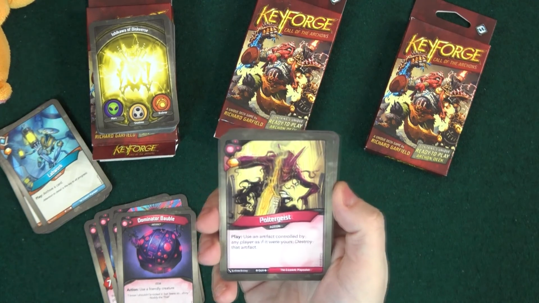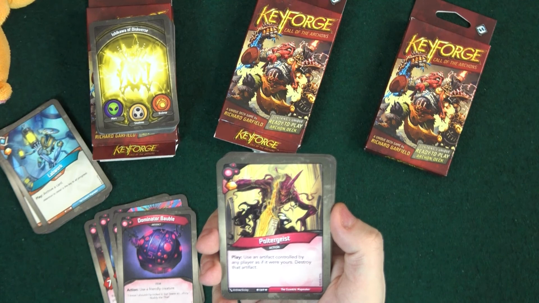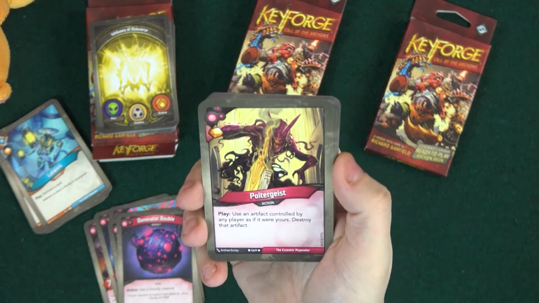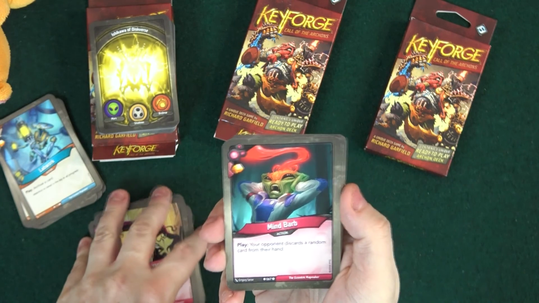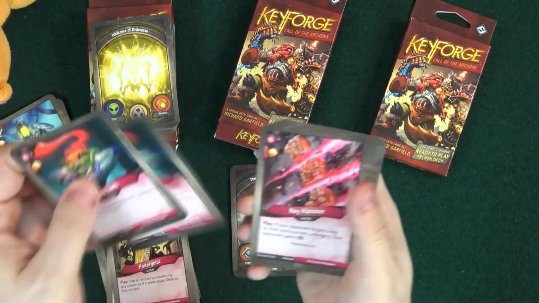So, Poltergeist is a good card. It gets an amber and you use an artifact controlled by any player as if it were yours. Destroy that artifact. I love this. It's so annoying for your opponent to get an artifact out there and then it gets destroyed. I like that. Mind Barb: your opponent discards a random card from their hand. Also annoying for your opponent. You get an amber. 2 of those.